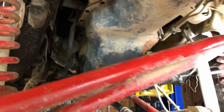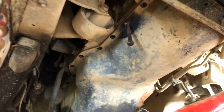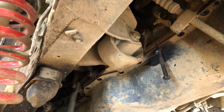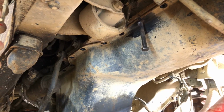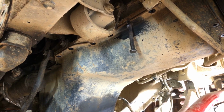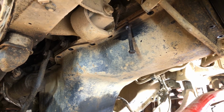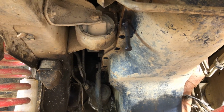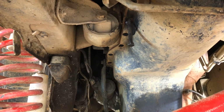Alright guys, unfortunately sometimes people have been in there before you, and you have to improvise. We had one bolt rounded off, so we just tacked on a little longer bolt to get to it so we can get her out. No problem there, heat transfer helps loosen it up too, but that was just rounded off, and that's the last bolt coming out of the pan.